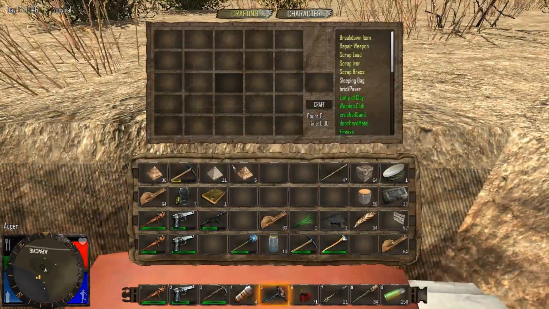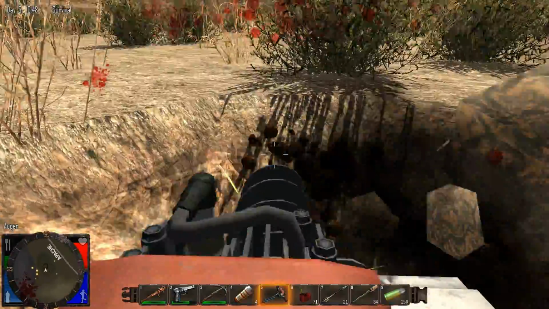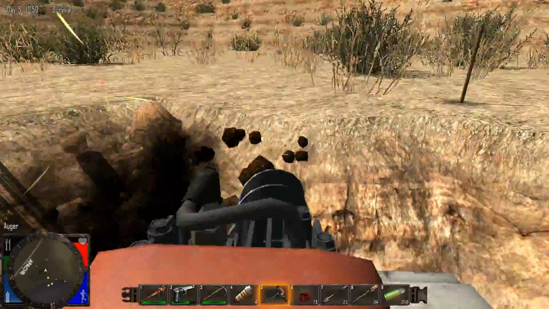Now, am I getting sandstone as well? I am. So we need to stay on the top level. The sandstone is on the second level, and as of right now, as far as I'm aware, it's completely useless. So we're just going to get regular sand.